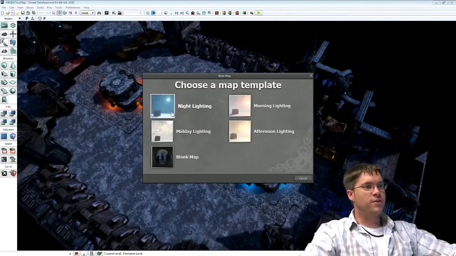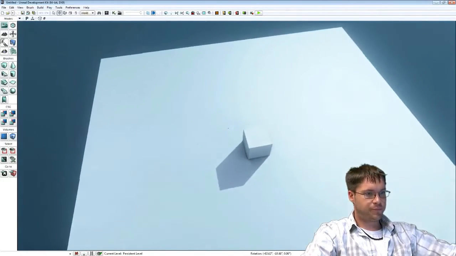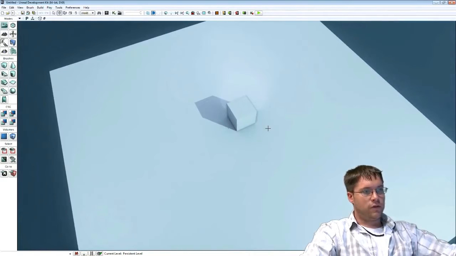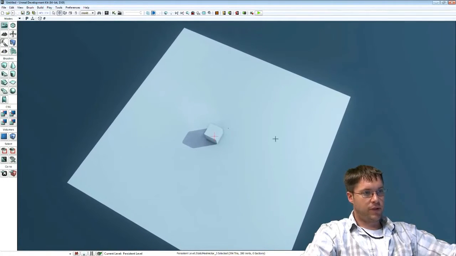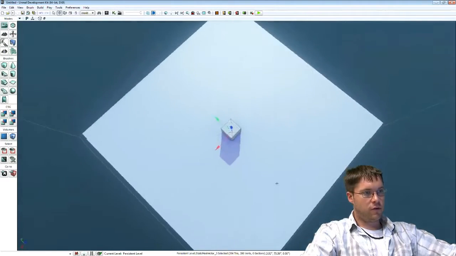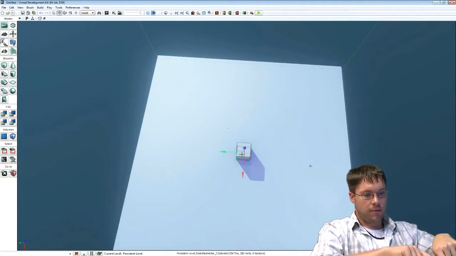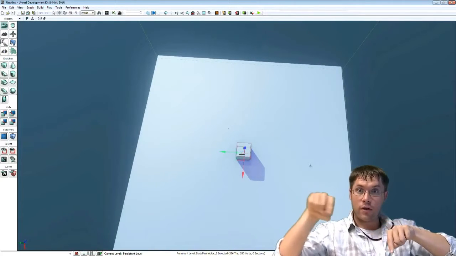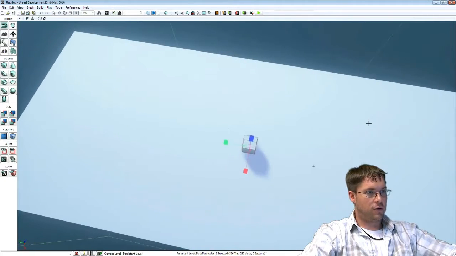So let's go ahead and hit new. I'm just going to create a brand new map. And this will be night lighting for no other reason than I think it's cool. Okay, so for starters, we're going to keep this really, really simple. I'd like my map to have a long dimension, and we're going to stretch it out in the y-axis. Y is going to be the axis from one team to the other. So let's go ahead and scale this non-uniformly, and I'll stretch it out about like so.